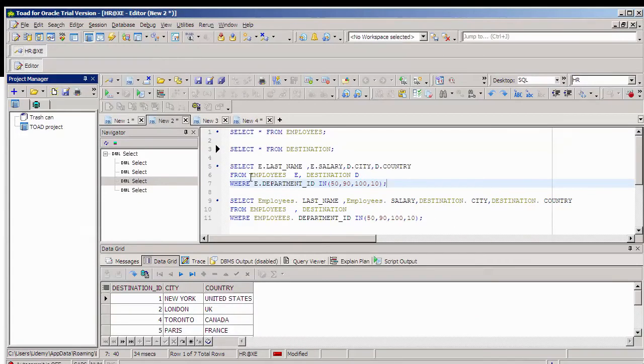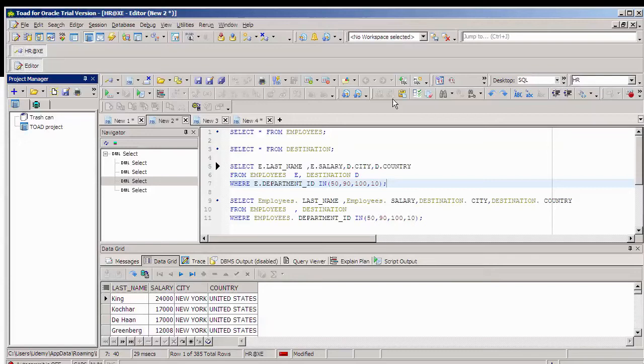So I'm selecting data from two tables, the employees table and the destination table, and I've used alias E for the employees and alias D for the destination. If I run that, it has returned some data. These columns are from the employees table, last name and salary, and then the city and the country are from the destination.